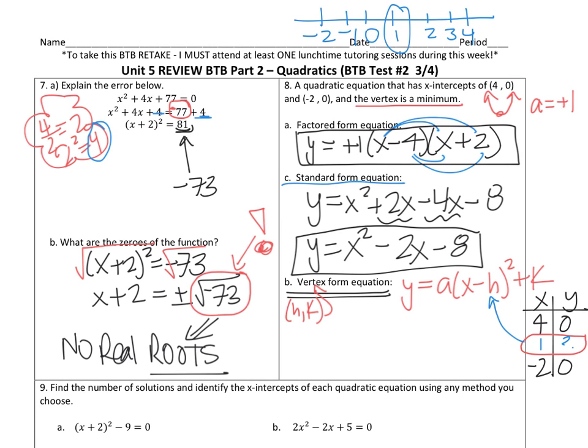But where? Well, you have two choices. You could plug in your x value here, or you could plug in your x value here. I'm going to choose to plug it in here. So I'm going to say, okay, let me do this in blue. I have y equals 1 squared minus 2 times 1 minus 8. Okay, so if I put that in the calculator, I get 1 minus 2 minus 8, which is y equals negative 9. Am I right? 1 minus 2 minus 8, yeah, negative 9. So that means that my vertex is 1, negative 9.